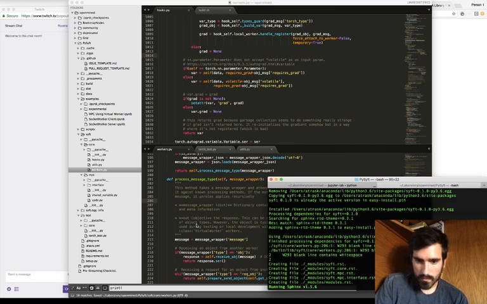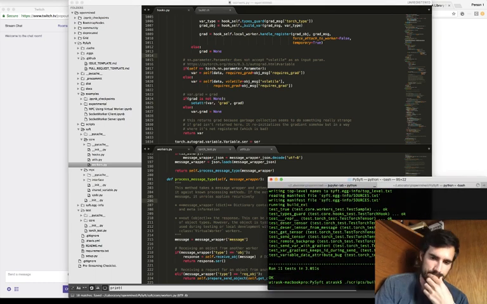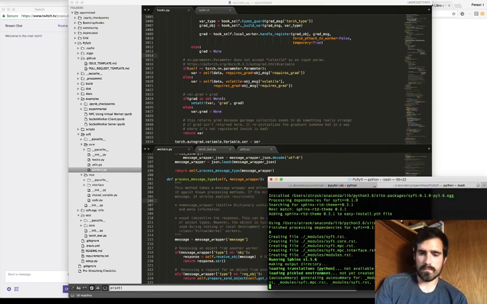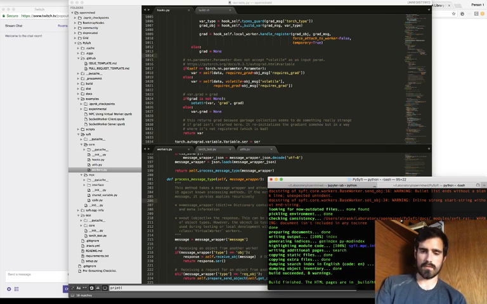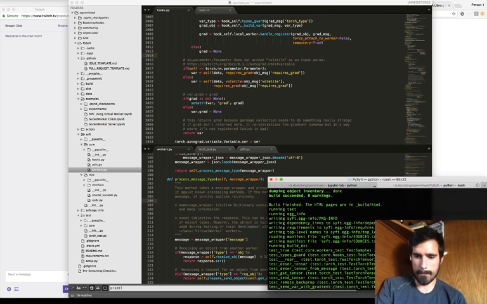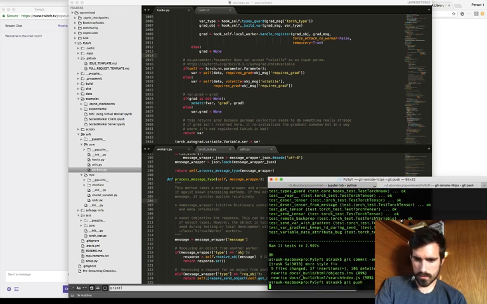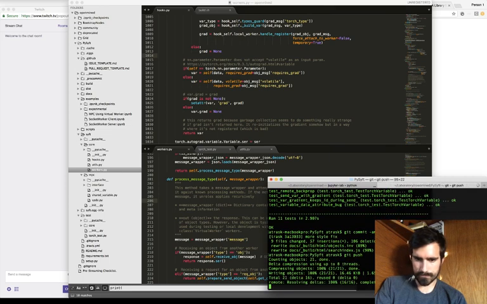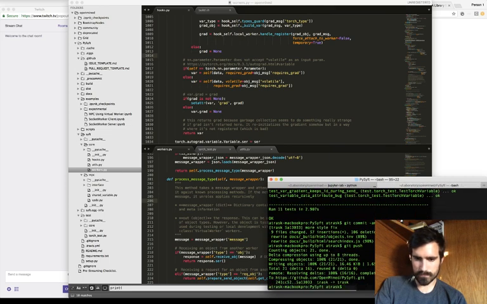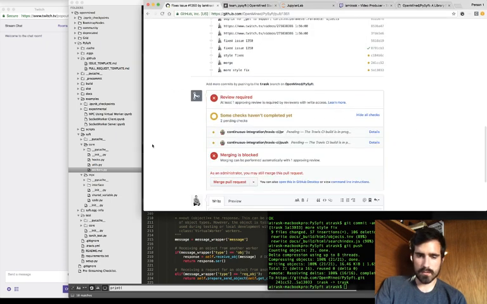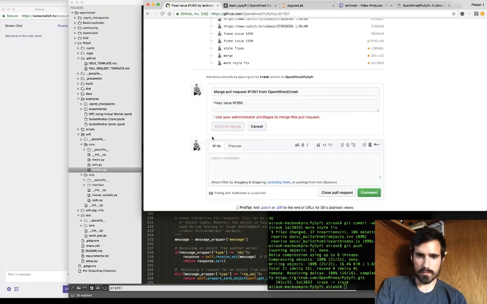And oh, that's it. Okay, let's try that. Cool. Alright, style fix. Git push. Alrighty. Travis is going to build, but I already built it locally, so I'm going to be happy to merge it. Confirm merge.